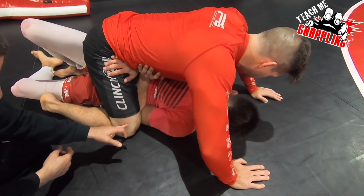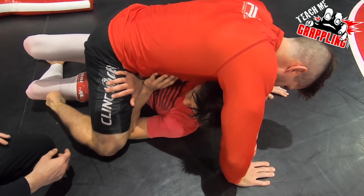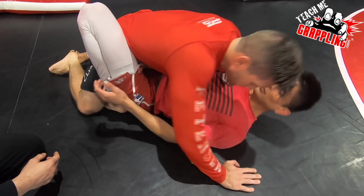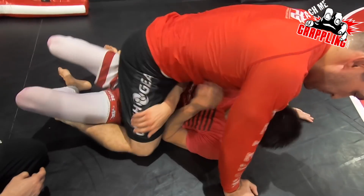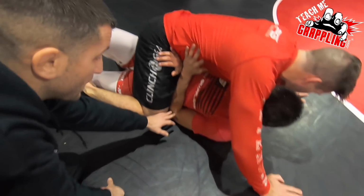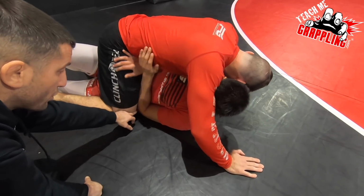The answer is yes. So if he's on the outside, we're going to wedge our elbow open and hip escape and get our bottom knee through in order to achieve a guard. And then the other situation is simple. Dave says, I don't want you to wedge my knee open, so I'm gonna hang out below your elbow.